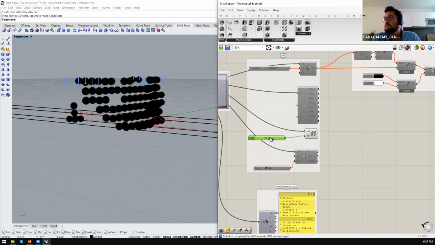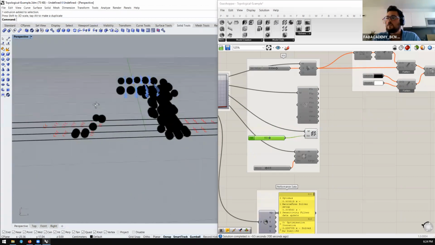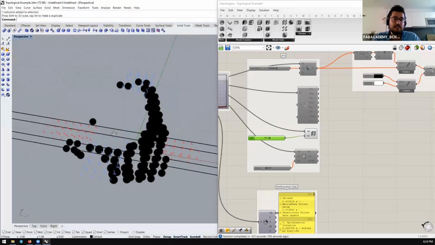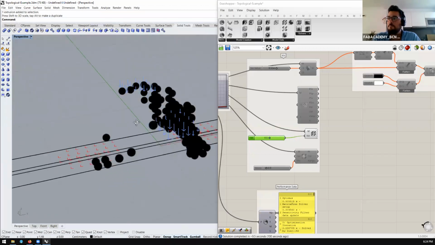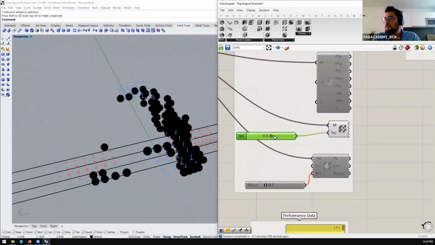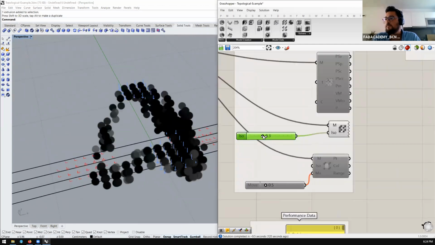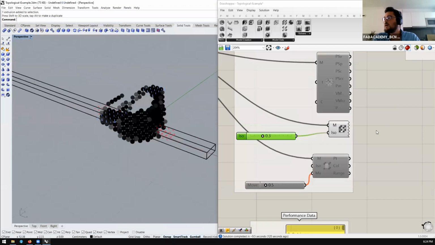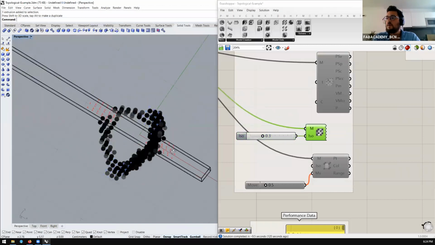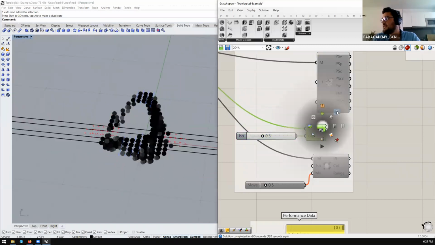So for example, we can see that this is the shortest path, three-dimensionally and structurally, based on our material for this shape. Obviously, we are working with really big pixels. And this is just a point cloud aesthetic.